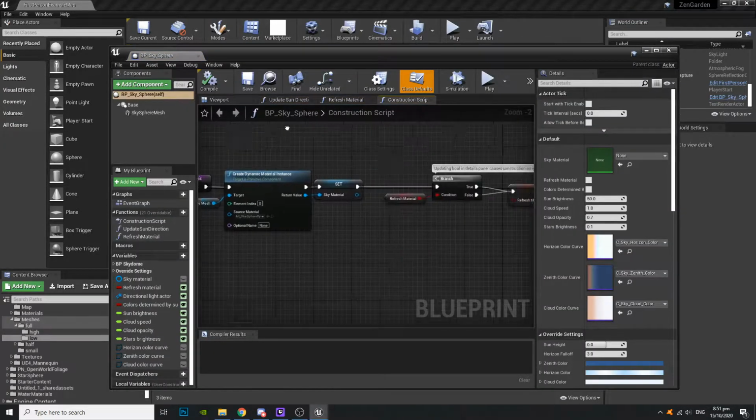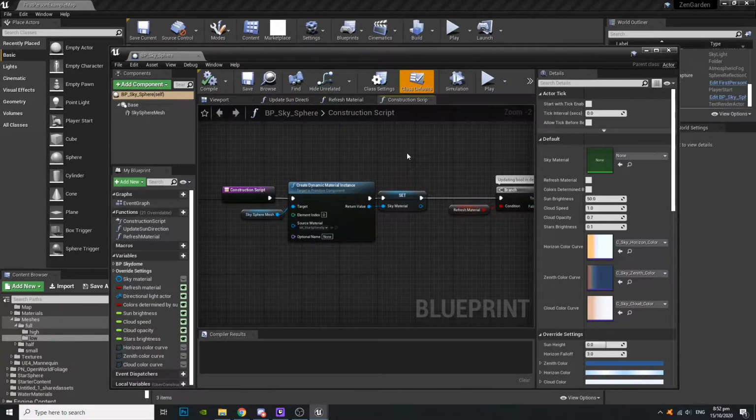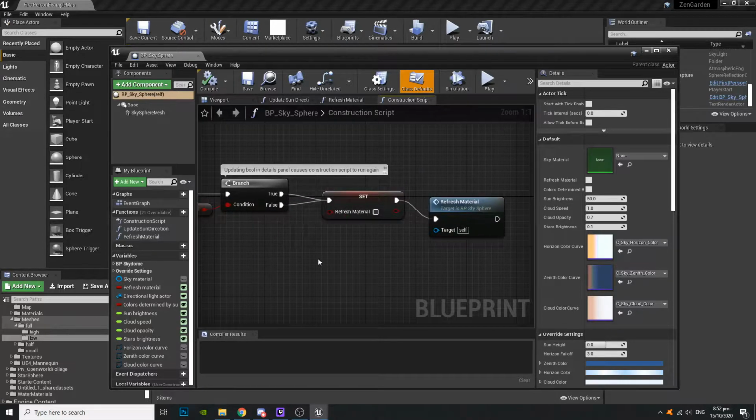So using these blueprints was another task I had to learn with Unreal, finding the logic and using it with this kind of thing.